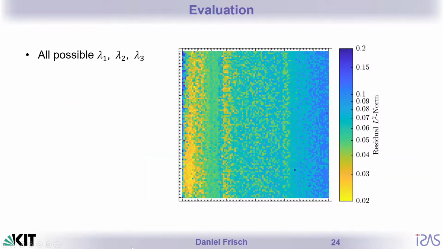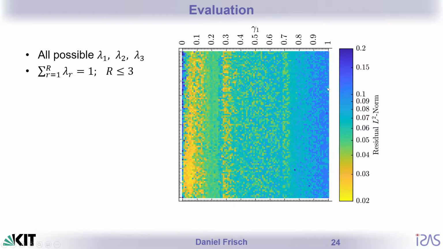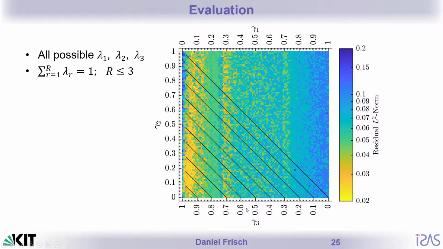In this little evaluation, we will brute force all possible variations of likelihood exponents for up to 3 progression steps. So this axis indicates the first likelihood exponent. If it's 1, then the other 2 are 0. But otherwise we have to select the second likelihood exponent as well. And then the third likelihood exponent is just 1 minus the other 2. The color here indicates the L2 norm between ground truth and Gaussian mixture approximation of the posterior density. So blue means bad, yellow means good estimation result.